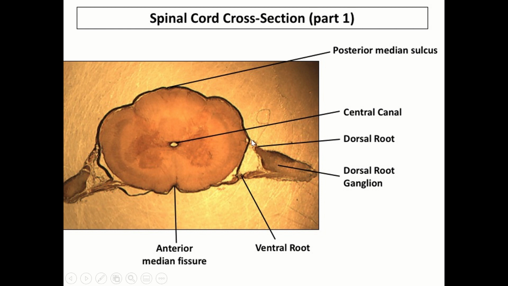Right here you can see what is known as the dorsal or the posterior root, and on the other side you can see the ventral or the anterior root. Those two structures come together to form a spinal nerve, and you can designate dorsal versus ventral regions by looking for this large dorsal root ganglion here. This is a collection of cell bodies of neurons that you're going to be studying, and if you zoom into this, you'll actually be able to see the tiny circular cell bodies within this ganglion.